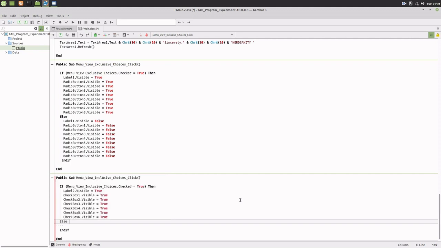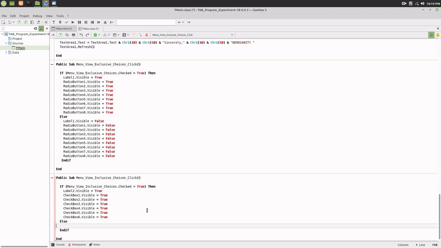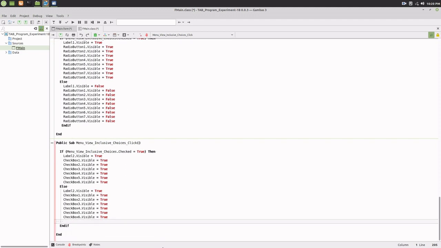Then simply copy the upper code block, including the label 2 code, and paste it under the else statement. And in this new block of code, change all of the checkbox elements' visible properties from true to false to hide all of the checkbox elements when the Inclusive Choices menu entry is unchecked.